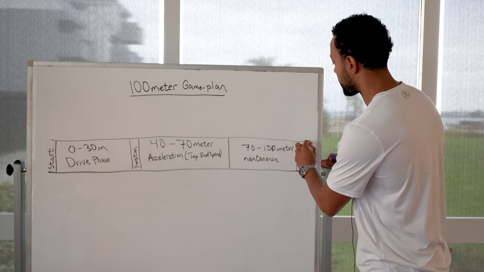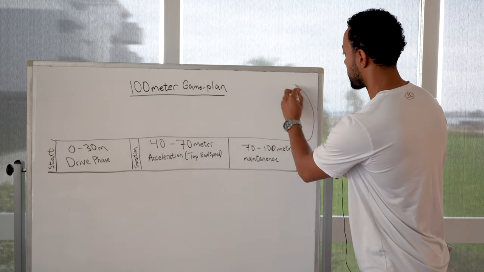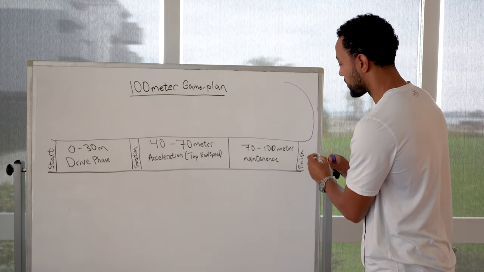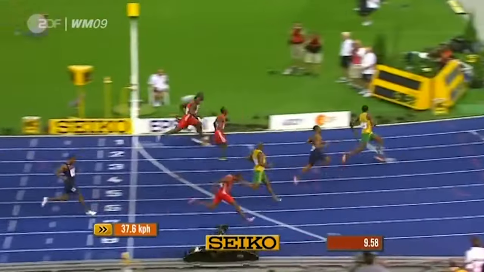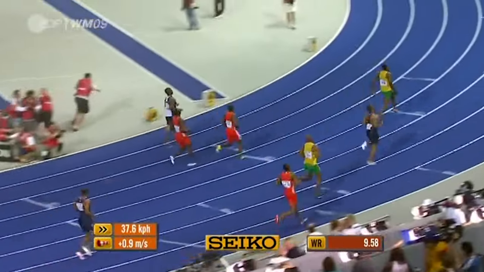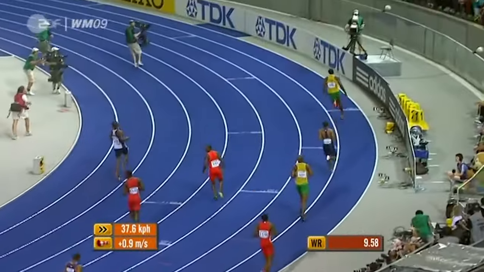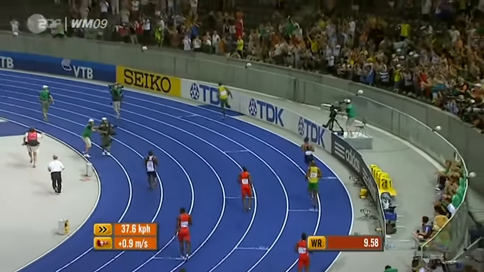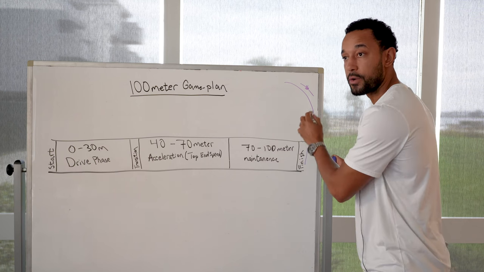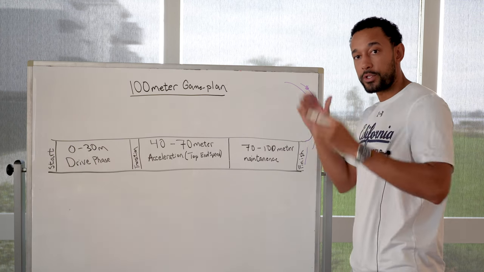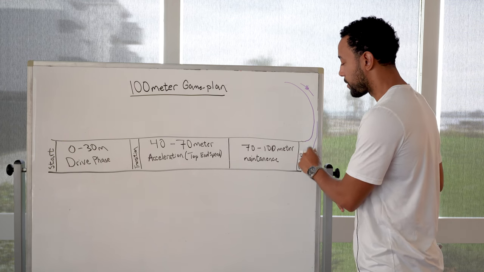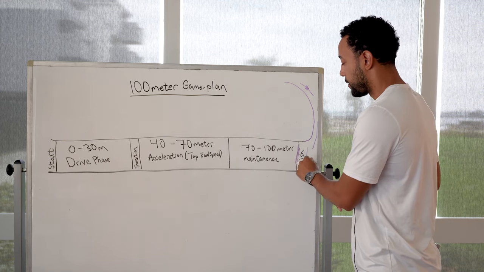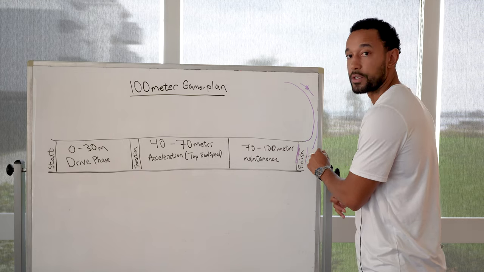An example of running through the finish line, again, if we take the top sprinters, you finish through the finish line. And where do they slow down? They don't slow down right here. They run the whole curve. Maybe they're showboating, showing off. They kind of stop around here. Part of it is the show. They want to show you, oh yeah, I'm the champion. I did it. But another part is they run all the way through the finish line. So they don't finish right behind the finish line.